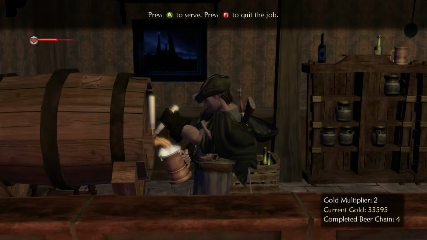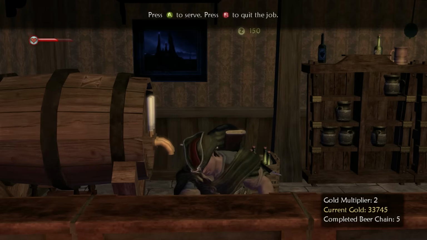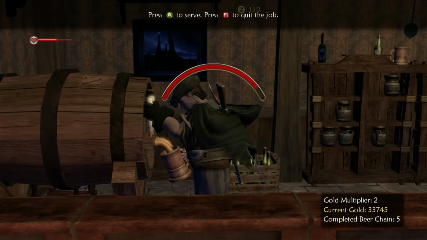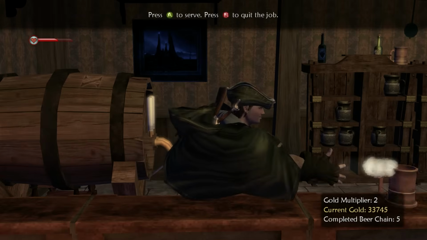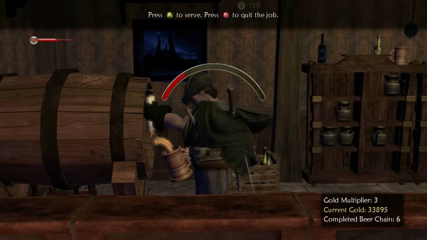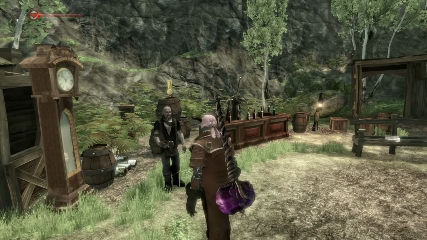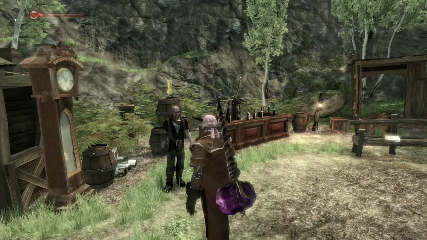The longer you chain button presses together, the more your multiplier goes up, and you can make a ton in these jobs. The best one for me was bartending because it was incredibly consistent. You also get promotions after earning certain amounts of gold, which increases the gold that you earn. Outside of this is non-mini-game jobs like bounty hunter or civilian displacement.